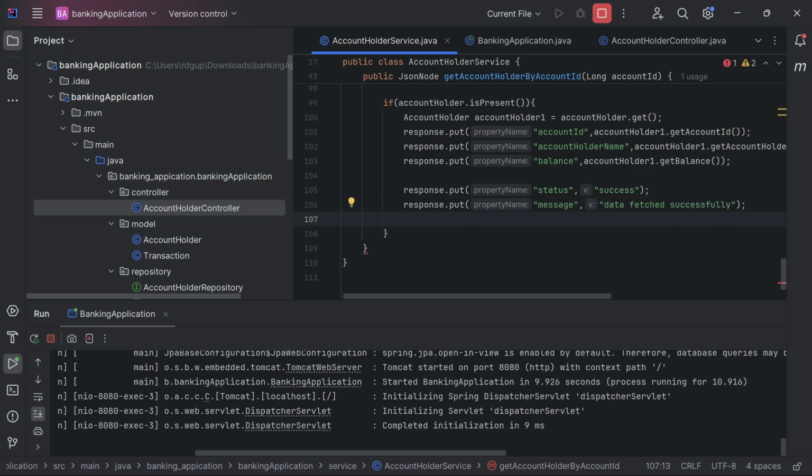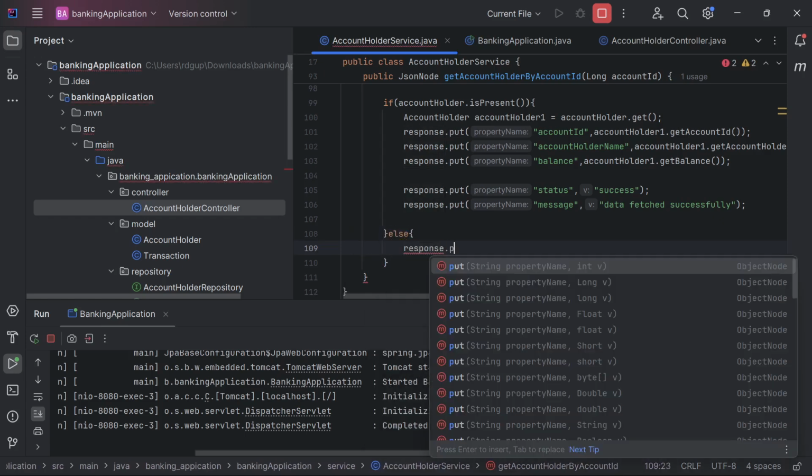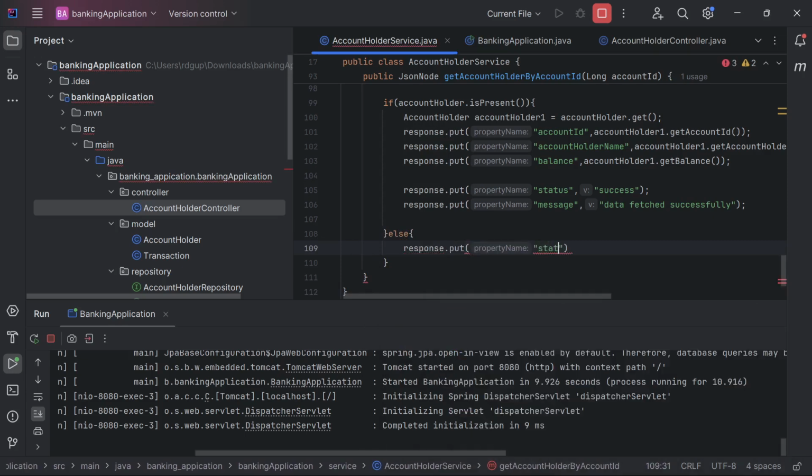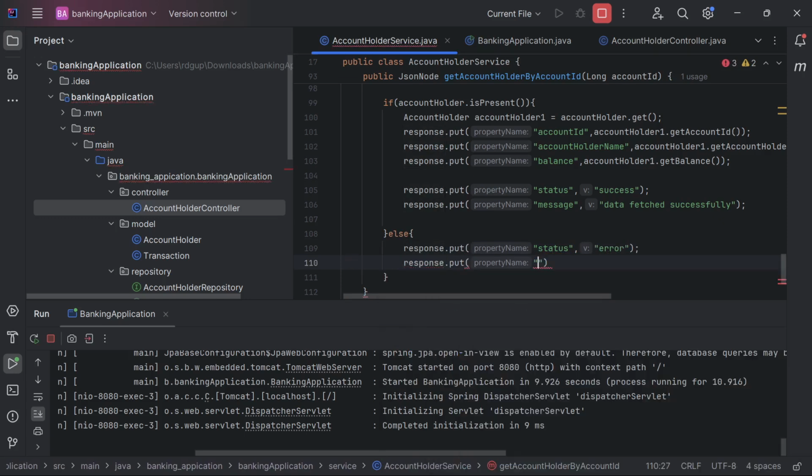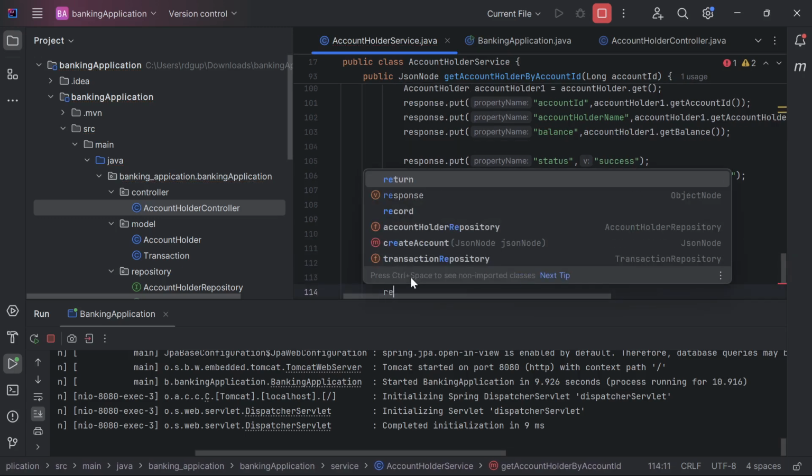And in the else case, if it is not present, then we are going to response dot put status error, and the message we are giving is account does not exist. And finally, we are going to return the response.